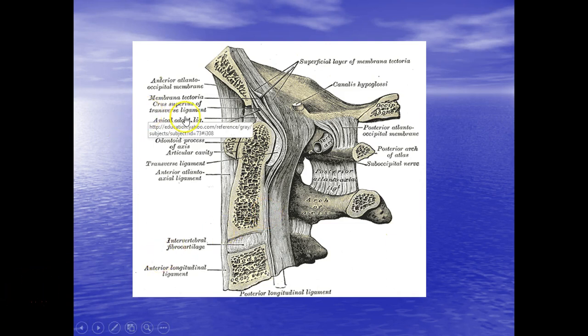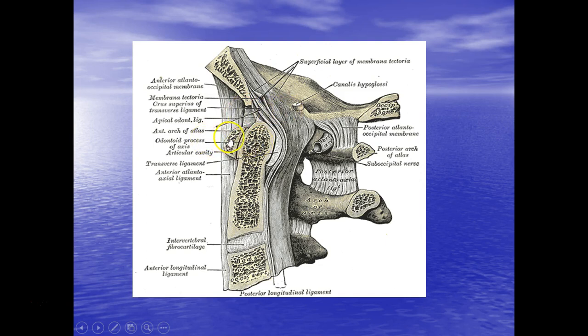So just to summarize the two joints in the upper cervical region, the atlanto-occipital joint is a joint between the occipital condyles on the base of the skull and the superior articular facets on the upper surface of the lateral mass of the C1, or atlas, vertebrae. That joint is a condyloid type synovial joint, but the main movement allowed there is flexion and extension motion, and it has very limited lateral bending as well.